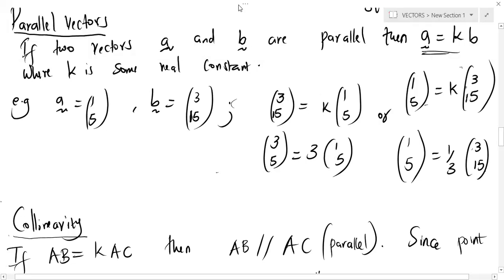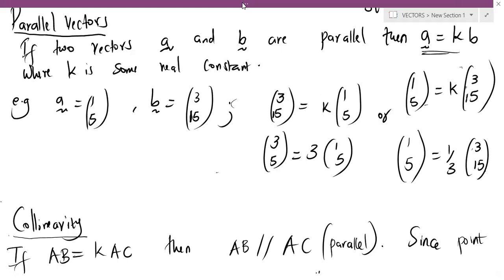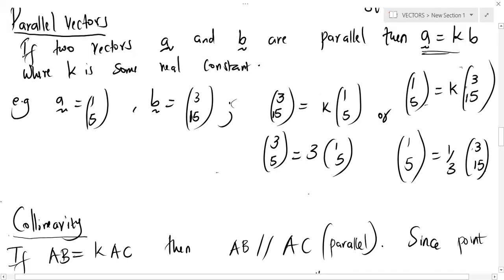So these two vectors are obviously parallel. As you can see, if we put 3 here, then this is 3 and this is 15. So clearly we can write A with respect to B in terms of having some constant. So we can write in the form A is equal to KB, where K is a constant. Similarly, if we were to have (1, 5) is equal to K(3, 15), is there a constant K that if we put here will give us these values of A over here?